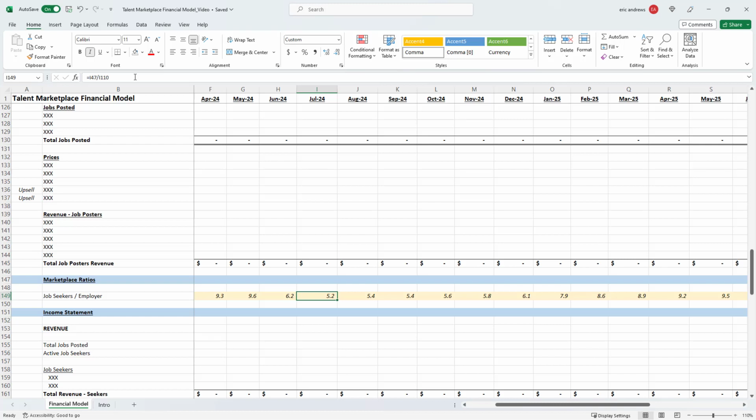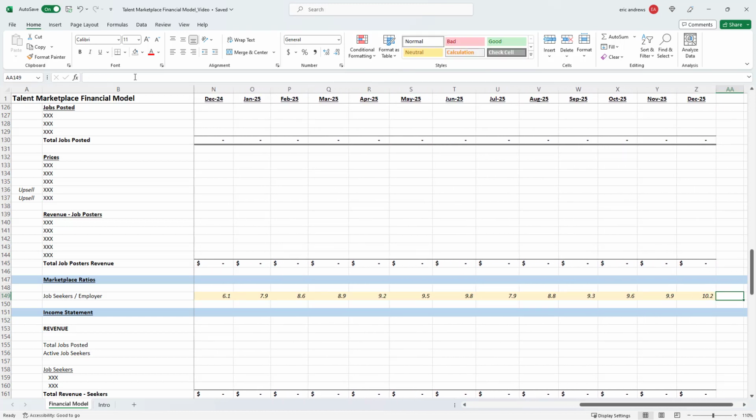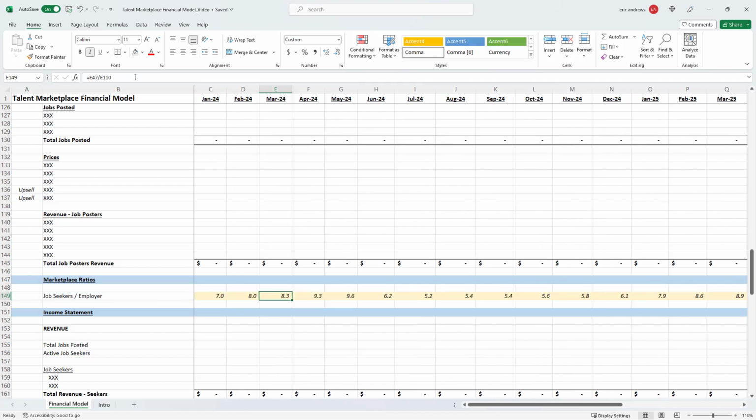That would be a scenario where you would want to crank up your paid or crank up your acquisition on the job seeker side to boost that ratio, and vice versa. So you want to watch these ratios. You need to basically invent these for the type of marketplace that you have. For instance, with rideshare companies, drive time is one of their ratios. If the drive time gets too high, people are going to cancel their rides. But if the drive time is too low, it means there are too many drivers, and the drivers aren't going to be able to pick up enough people to make it worth it for them. So they're targeting some kind of range. It might be 5 to 10 minutes. Or on Airbnb, they're looking for a percentage of nights booked.